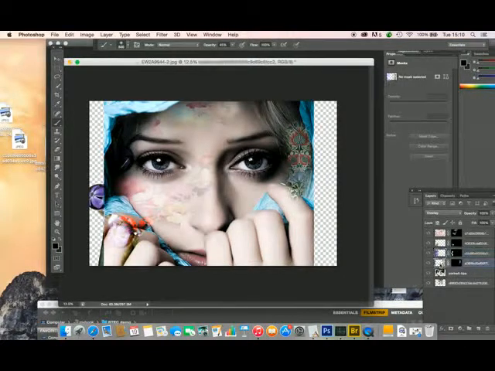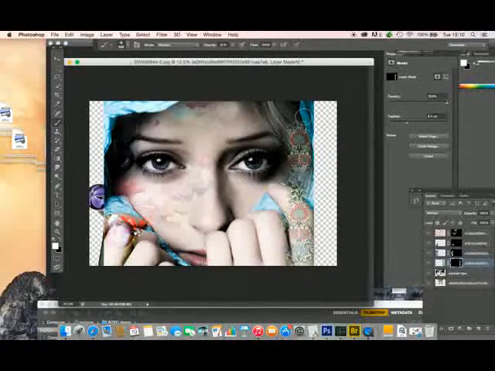With this layer, I've decided to go back to it. I've decided I want more of that layer, no bother, click on the mask. I want white, I want to paint it in, opacity, and I want a bit more of that painted in down here. It's not going to work, is it, up there? I might want a bit more of it in there. Okay, so you get the idea. Maybe a bit more here.